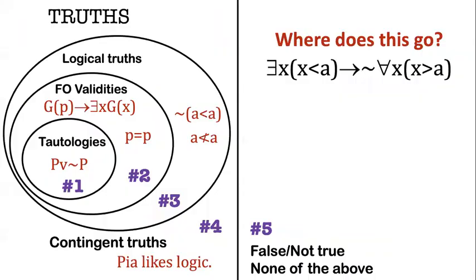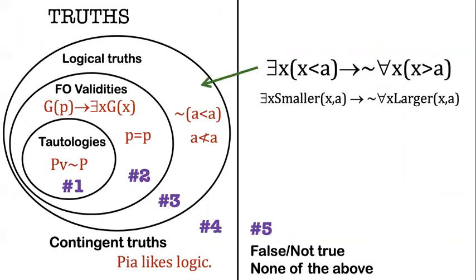Okay, now I said we were going to get some practice. Here's a new sentence. Why don't you take this complex sentence with some quantifiers and see if you can figure out where it goes. So pause your videos now. Okay, that was your chance to pause your videos. This sentence is a logical truth, but it's not an FO validity.